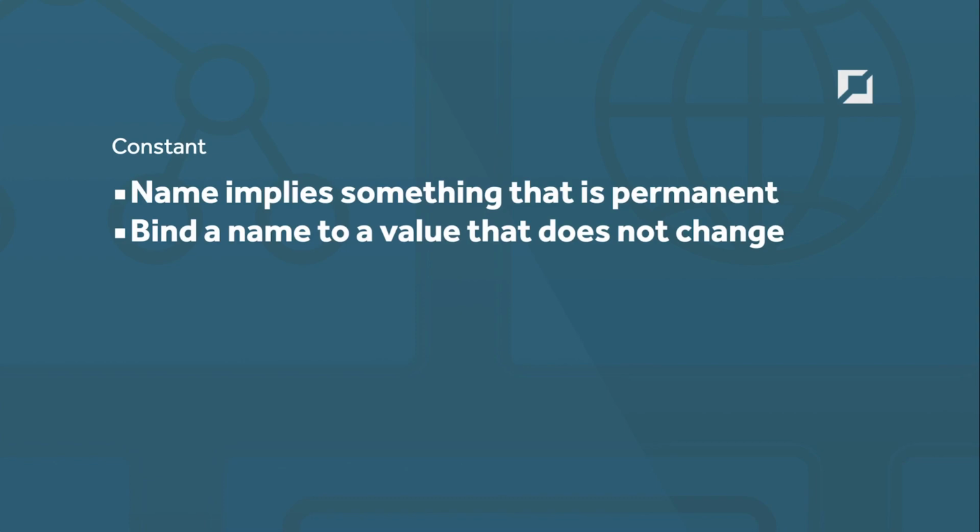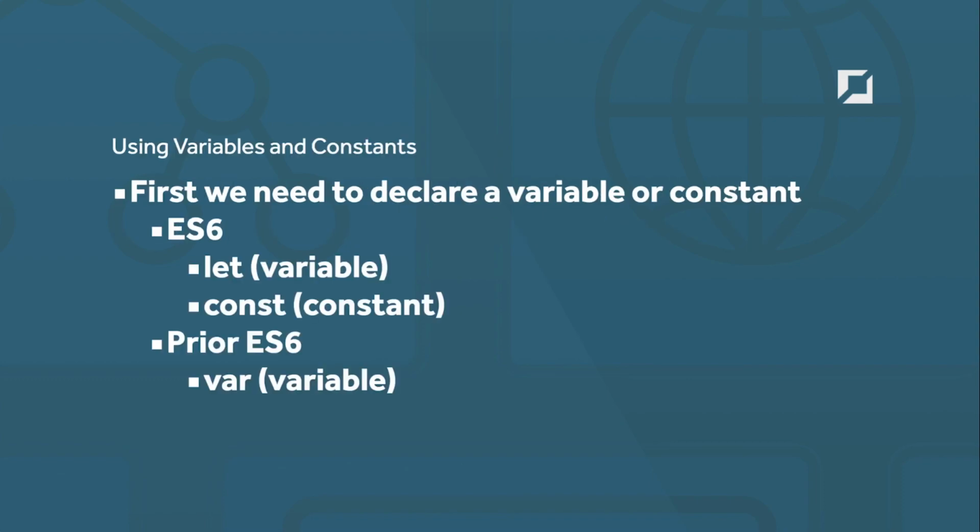Take, for example, where you create a program where you're calculating tax. Tax might not be something that changes very regularly, so it's a constant value. So if we create a constant as a variable type, it means typically that that value won't change, it's permanent. The story doesn't end there.